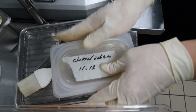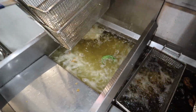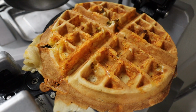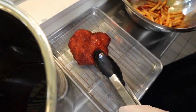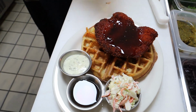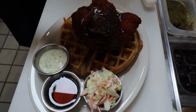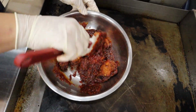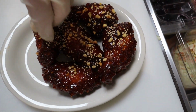Oh yeah, look at that. And there we go. The shishito, oh, look at that, baby, yes. Whoa, look at that. Guys, that looks great. And then this is like what, kimchi powder? Yeah, kimchi powder. Whoa. Oh my God, maple syrup. I can already tell this is gonna be a very satisfying and a very rich dish at the same time. And the black pepper. Very nice. Oh, look at that coating, guys. Peanut and sesame. Wow.